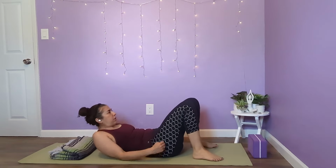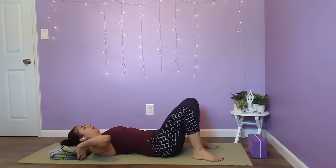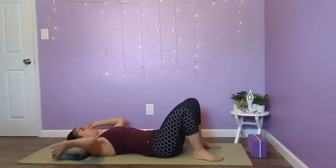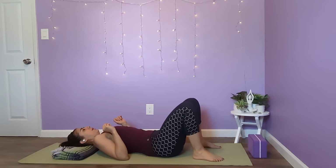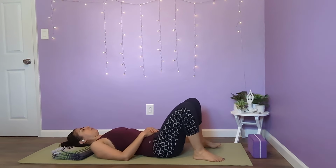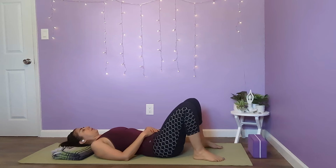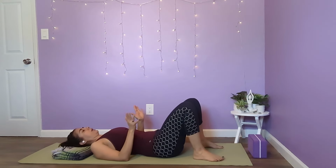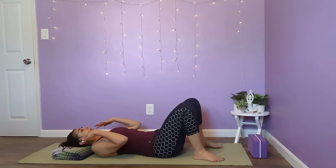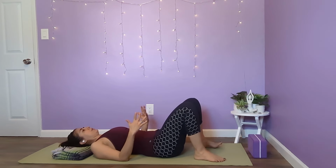As we practice today, I'm very mindful of alignment and form, and what might work for one person may not for another, but honor your body. So if you choose not to do something for whatever reason, it doesn't feel safe, you're not sure if you can do it, you don't want to do it, honor that, right? Honoring your physical body, but also your heart, your breath, and your mind. So let's come into constructive rest.